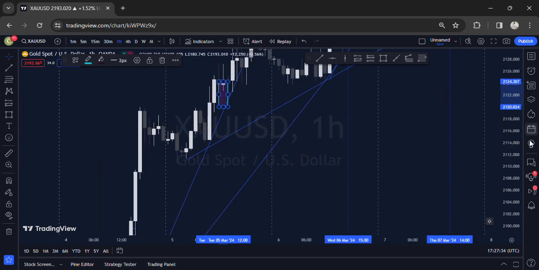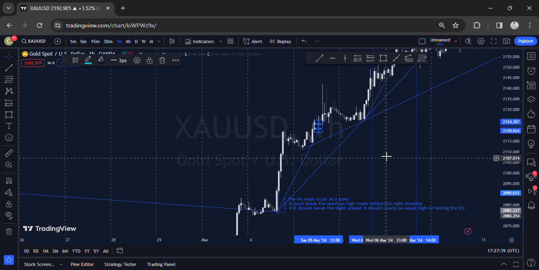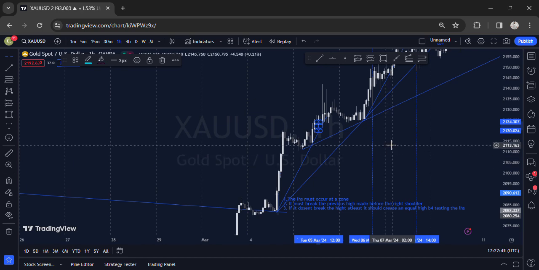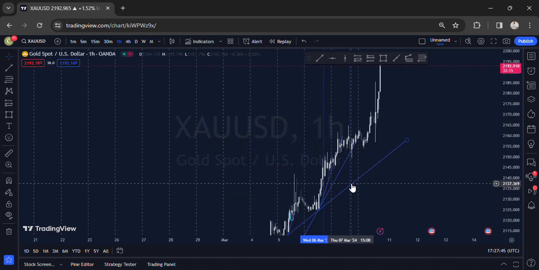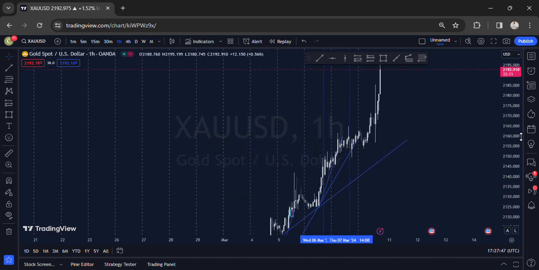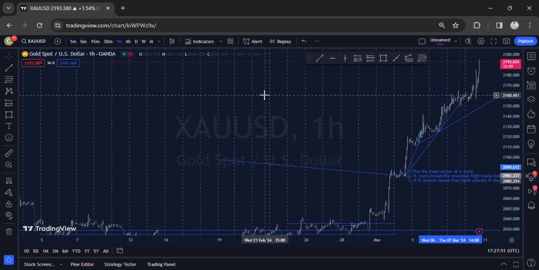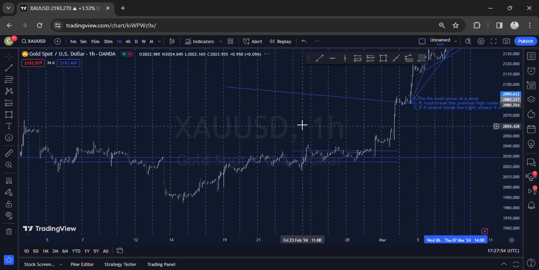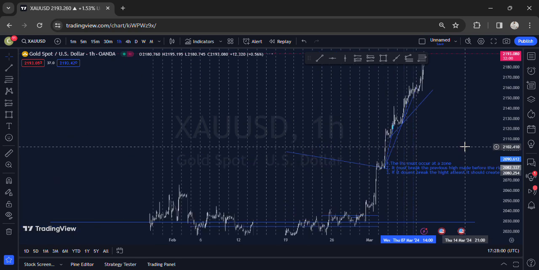Now if you look, this second touch didn't have a wick on this candle, so we could have used an A and V level. Since this is an A and V level, it still worked out, but I just placed it at the side of this place. Let it just touch the lower part of the candle, and it came down here, gave us the entry, and yeah, that's it, guys.